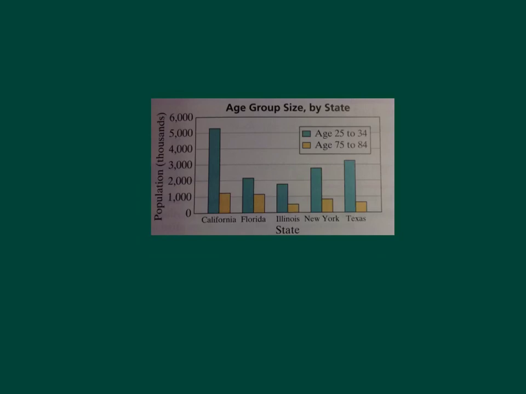Pretty simple idea. On your y-axis is your population, and on the x-axis is our states. Now remember, our states, they can't change. That's why they're independent. So those are our x-axis. Our populations can vary or change, which is why they are on the y-axis. So as you see there, I went for each state, and I put the two different values side by side so that we could easily see and compare them. And that is a bar graph.